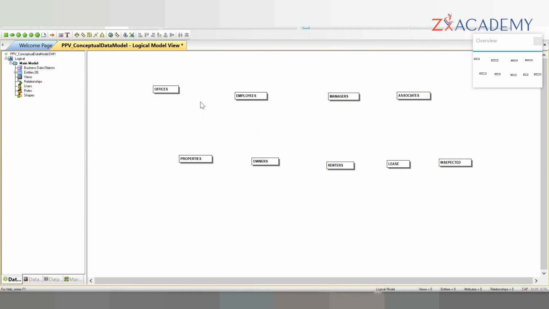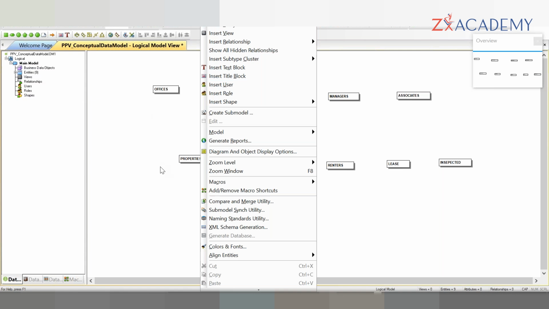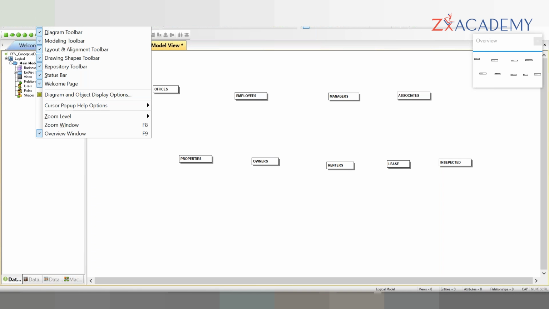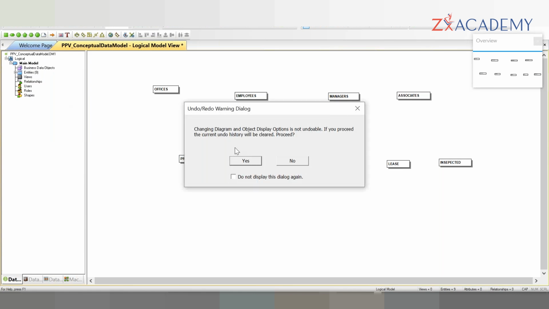I repeat: right click on the designer, go to display options. You can get this option here, or you can go to View, where you'll also get it. Either way, you get the same option. It says whatever options you are changing cannot be undone, you cannot go back to the previous state.